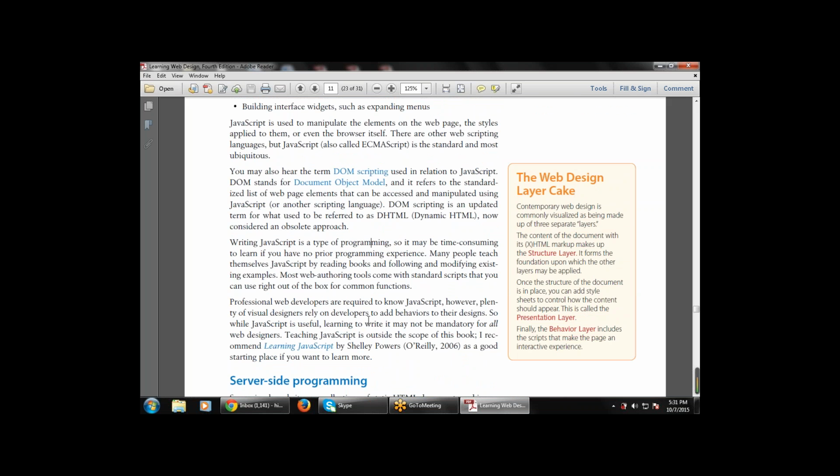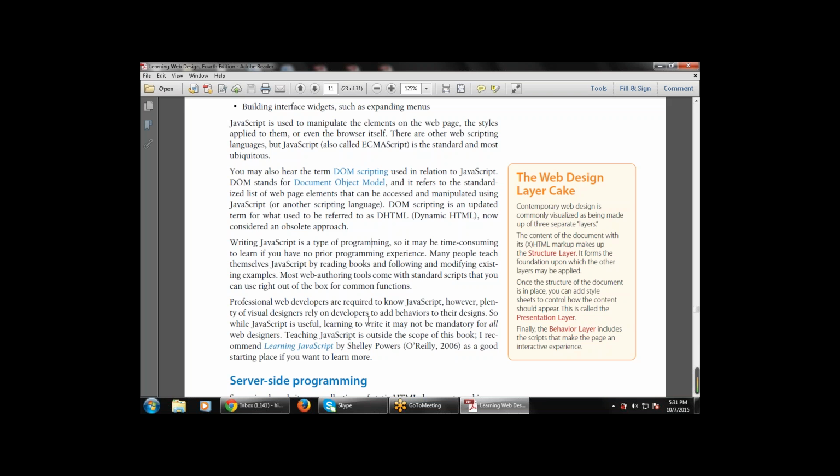Whenever you write a program in the JavaScript language, it requires some skills, such as communication skill and programming skill. You must be aware of the communication skill. You must be aware of the programming skill, because that is very important in JavaScript. If you do not have knowledge of programming, it is very difficult to learn JavaScript. So writing JavaScript is not a difficult task, but a time consuming task if you do not have knowledge of programming.